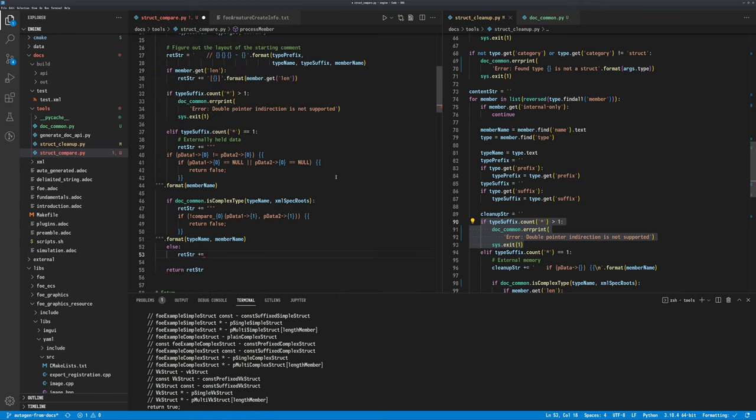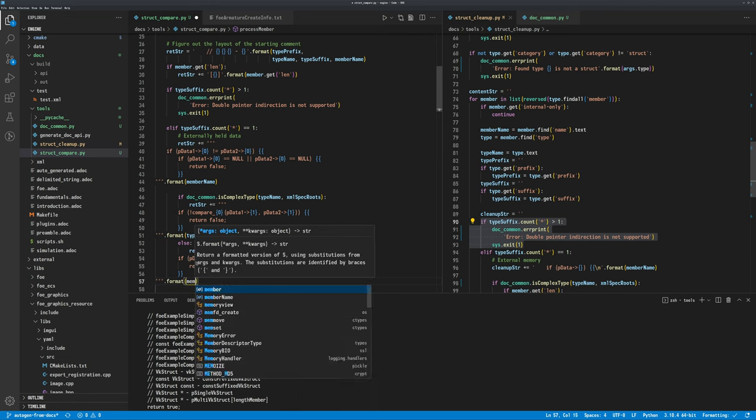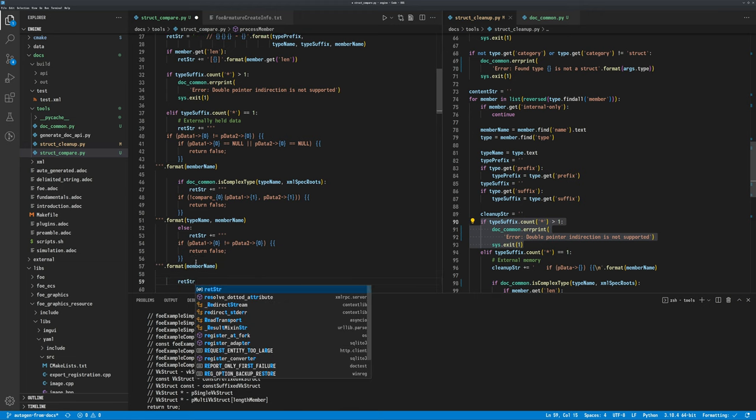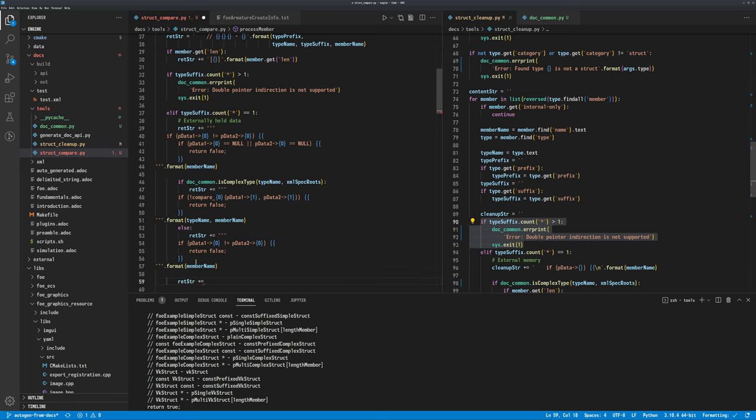Inside of here. Otherwise, it's a much simpler affair where it's just back one if p data 1. I could just do a straight up comparison like that. Then on the way out of the format string, I just want to plus equals 1, 2, 3, 4. Close that up, new line. Okay.